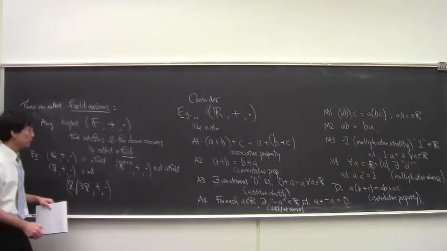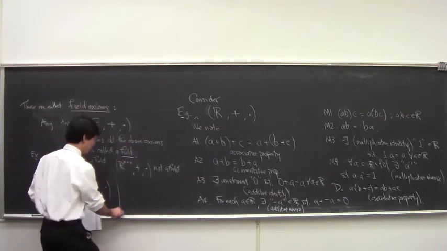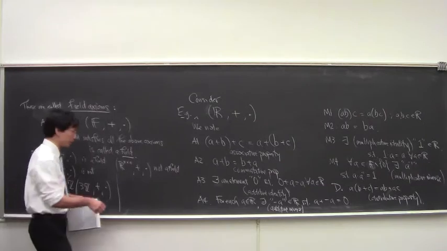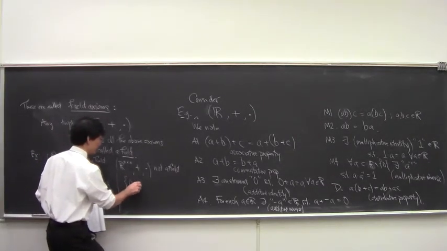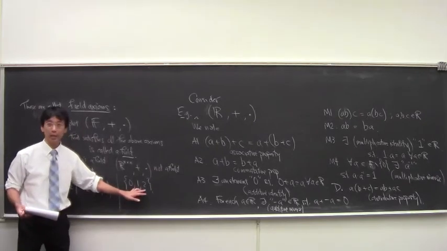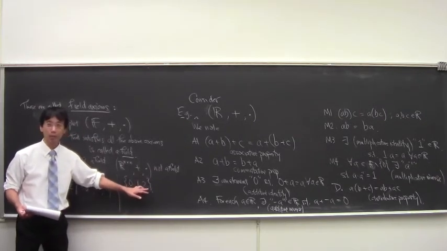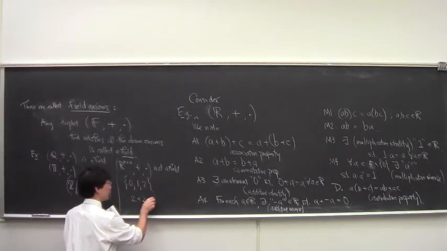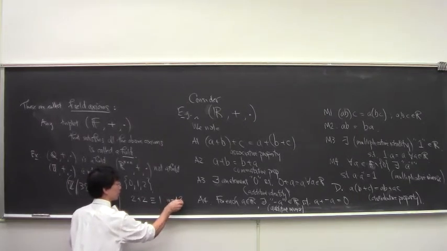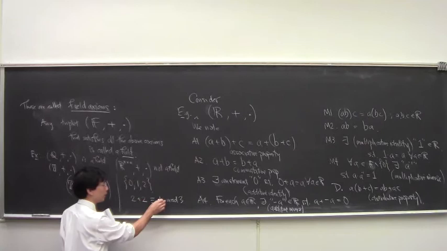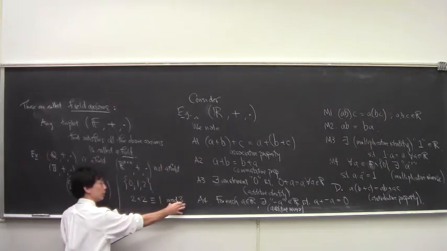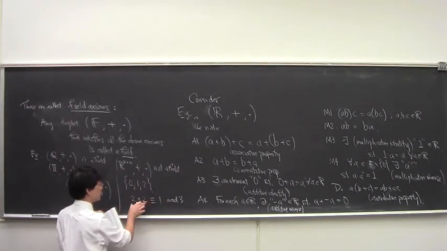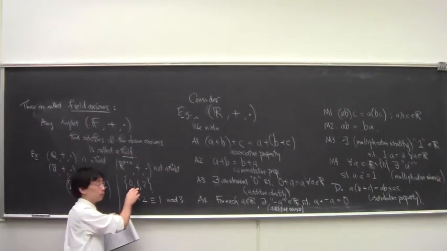Z mod 3. Do you understand what I mean by Z mod 3? Does everyone understand? Z mod 3 is just the elements 0, 1, 2, and when you add and multiply, you take it modulo 3. So for example, 2 plus 2 is equal to 1 mod 3. 2 plus 2 is 4, but you subtract multiples of 3 until you get back into this set. So in this world, 2 plus 2 is 1.